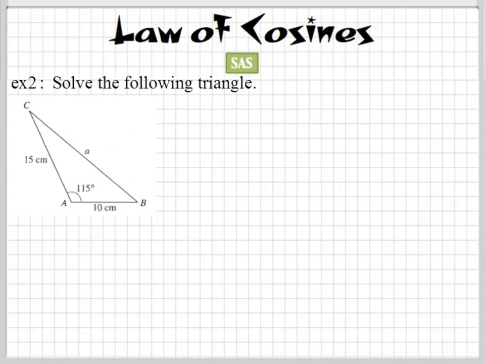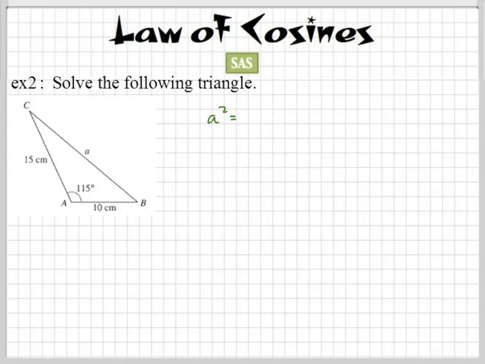Okay, here's the other example. Now this is when you're getting a side angle side. This is when the angle is embedded in the two sides. Now if this is the case, then you're going to use the other formula. The other formula is where you have the a squared equal to all that stuff, because we're given the angle. So because we're given the angle, this is what you're going to use.